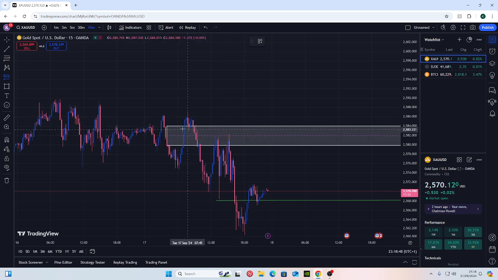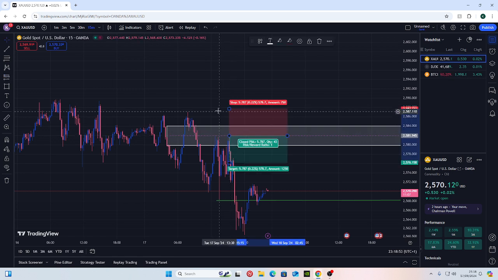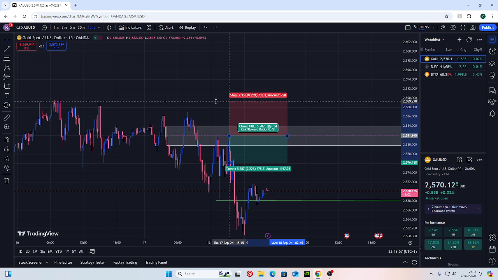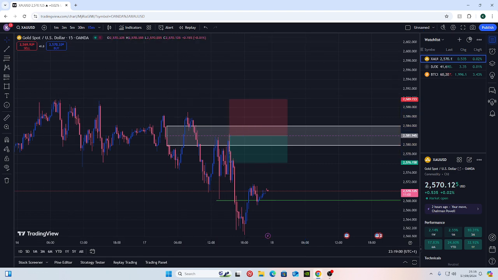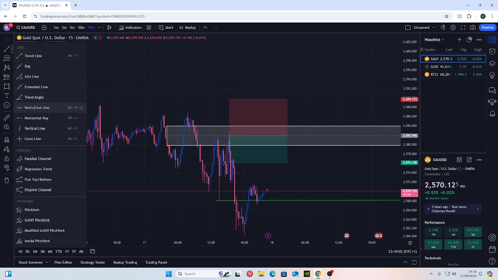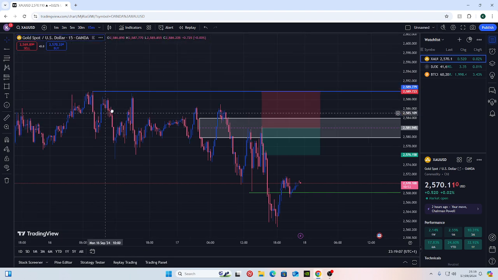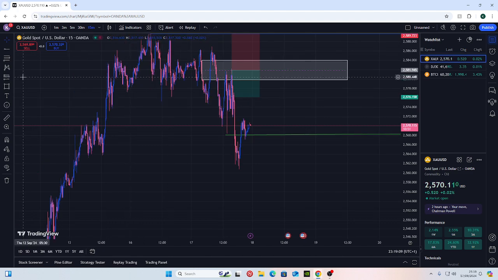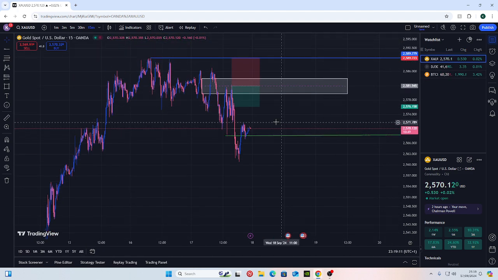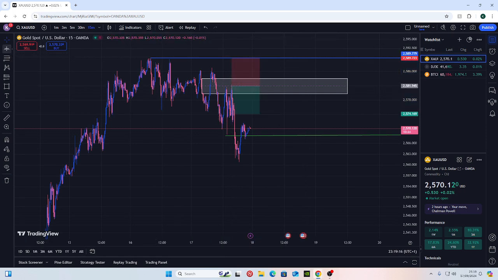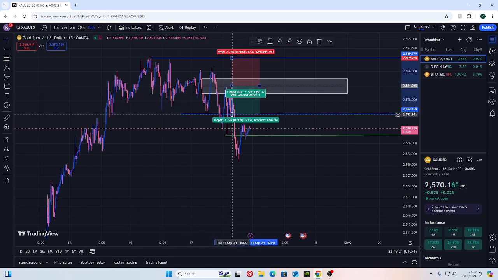Say you were lucky enough to get your entry on point, stop loss you'd put at a previous high. So I'd be marking off to these highs probably. Mark it off there, those highs, and then you'll take profit. You can target wherever. Again, do that one-to-one thing. So if you wanted your one-to-one, you can knock it down there, boom, and then go for your one-to-two.